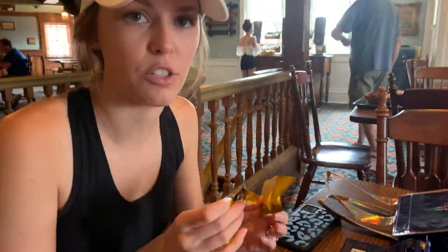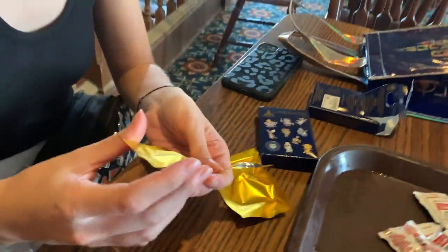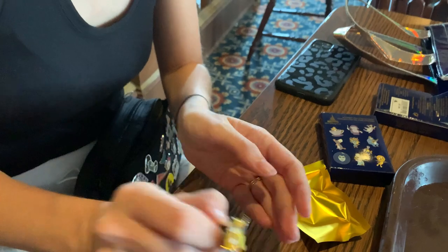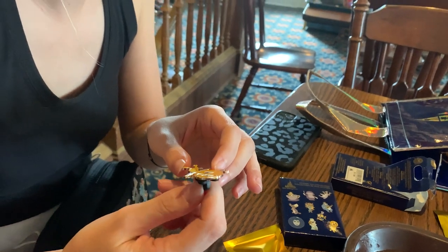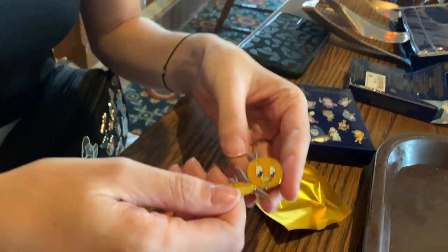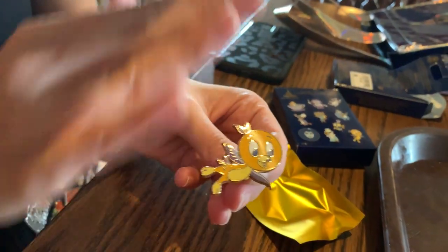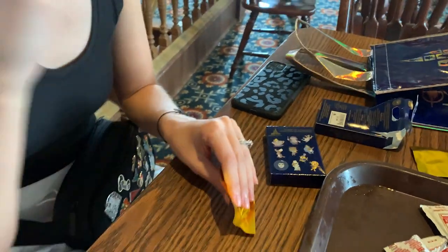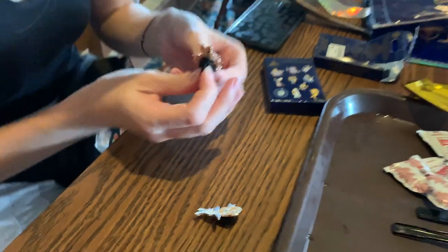There's 2 that come in each box. And there's a total of 10. They should have done 50 of them. What? Did we get it? Score. Yes. I don't know if you can tell on the video, but it's got a different gloss on it. Like a tinge to it? Nice. Cool so far.